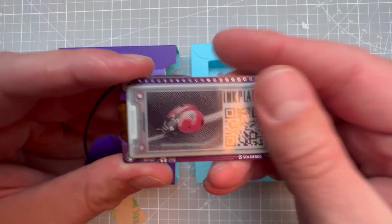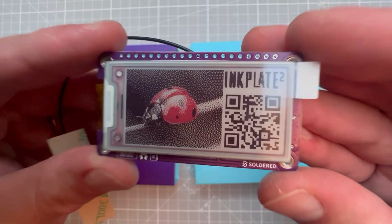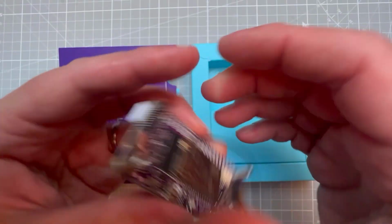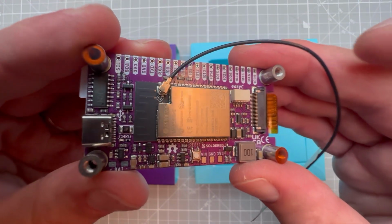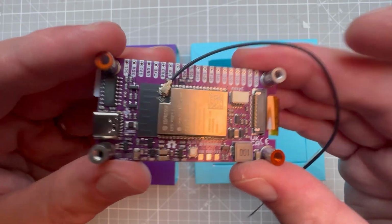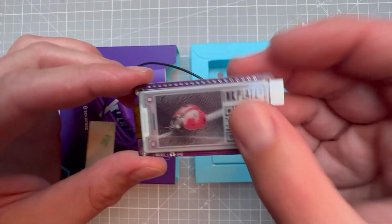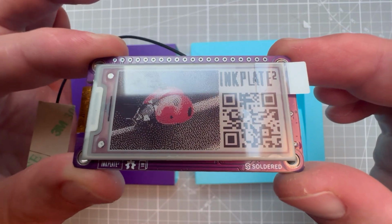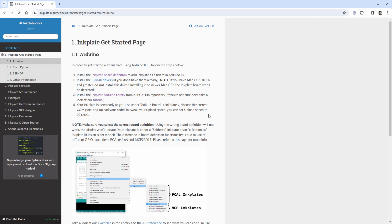So this is the e-ink display module, and by default it shows this ladybug image and the QR code and of course the name Inkplate 2. On the back of the board there is the ESP32 module, as well as a few other components which are not important right now, because what I want to do right now is to connect it to my PC and of course try to upload some sketch. And hopefully it will not be that complicated, because there is the documentation which lists all the steps if you want to use the Inkplate together with the Arduino IDE.